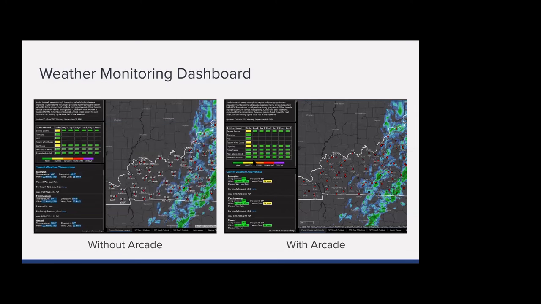And then the main thing that we can do with Arcade within our current observation list is we can color code these and use the same color coding that the graphical hazardous weather outlook uses. So green means no risk really with those values. Yellow starts to show a limited risk. If it was going to be a really hot day and you were having an outdoor event, these might start to turn to the red and purple just to show, okay, this is going to be a pretty big hazard that you need to be aware of today.